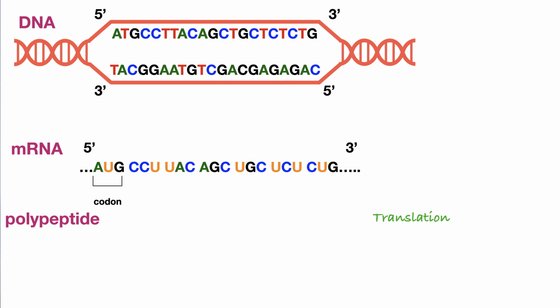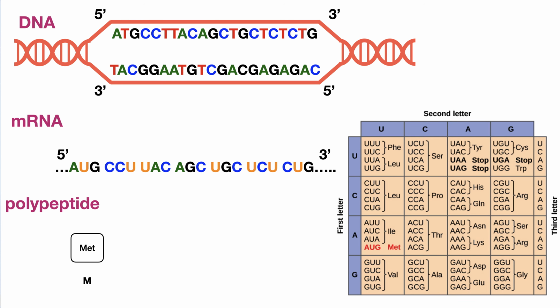Okay, so to understand which amino acid will be used for each codon, we're going to consult a genetic code table. Because there are 64 codons, this is certainly something that you would never need to memorize. Genetic codes are widely available. You would simply pull one up and use that. Okay, so let's start with the first codon, which is AUG. This one we've already filled in for you.